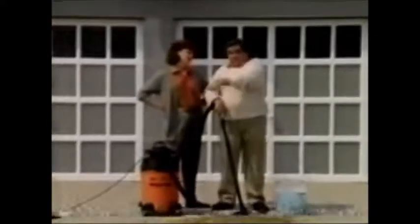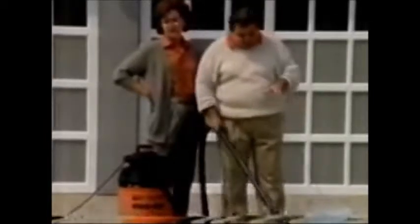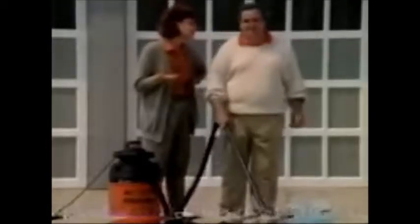This is a brand new ShopVac that comes with a surprise. So where's the surprise? In a minute. First, this baby picks up stuff like nails and glass like a regular ShopVac. So where's the surprise? And like a regular ShopVac wet dryer, it also picks up water. So where's the surprise?